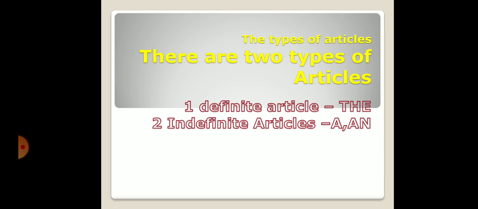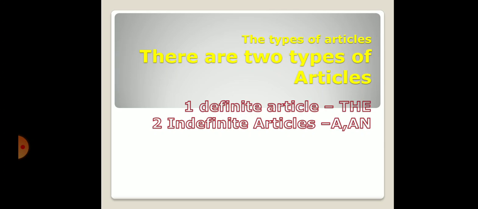That means whenever we do not have any specific information about the things, like less information, least information about the things, either one of these 2 articles will be used in the sentence. Most of the time, these indefinite articles are used for singular number only. These are the 2 definitions of your articles, definite article and indefinite article.